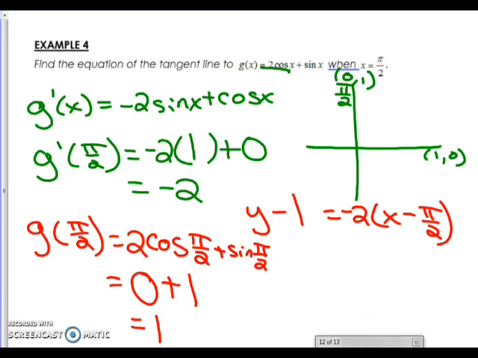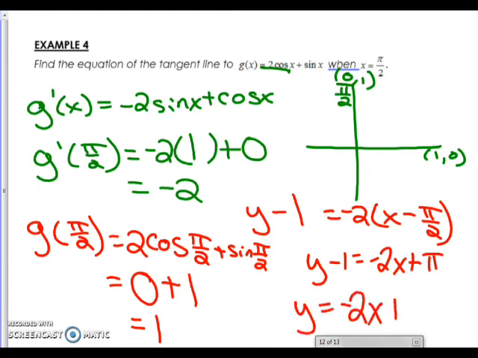But if it is not a short answer, your final, well, here, I'll write it out. You have y minus 1 equals negative 2 minus, what's going to happen there? Oh, it'll be a plus pi. So your final answer here, negative this, I got a plus pi, and a plus 1. Not the most beautiful answer in the world, but that's what we got. I would find a way to put that plus 1 into one of those other things and get it wrong.